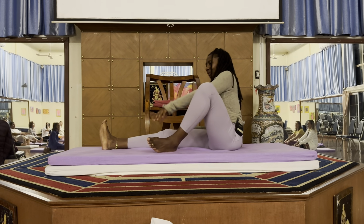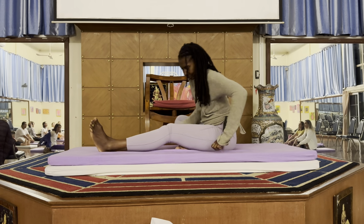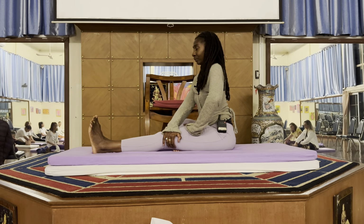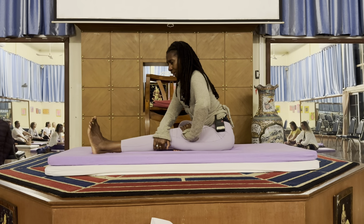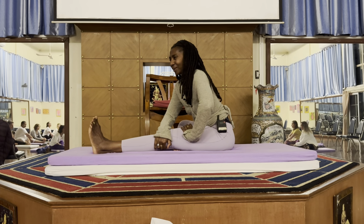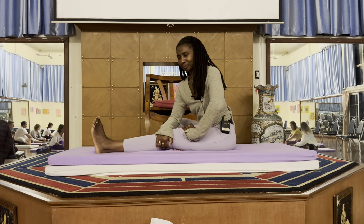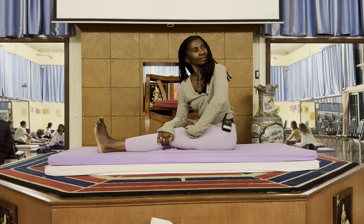And we'll go for push and pull. Lengthening up. Navel to the thigh. Lift the sacrum, perineum. Exhale, lumbar spine, thoracic, cervical. And breathe along your spine.